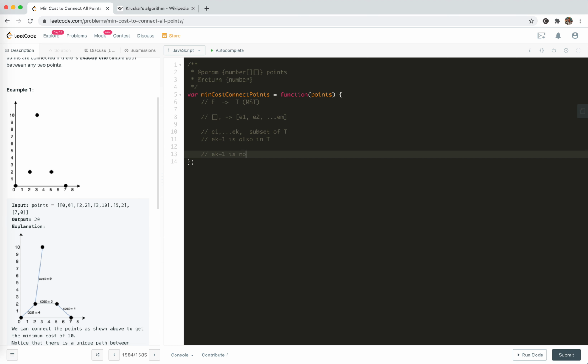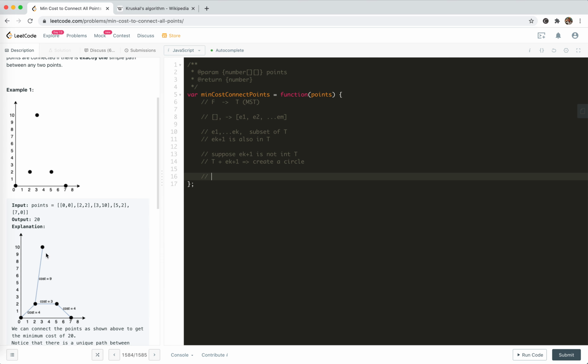Suppose Ek+1 is not in T. Then T plus Ek+1, we add this edge to the minimum spanning tree, then it will create a circle, right? If it is a spanning tree, all the dots are connected. If we add one new edge, it will create a circle.